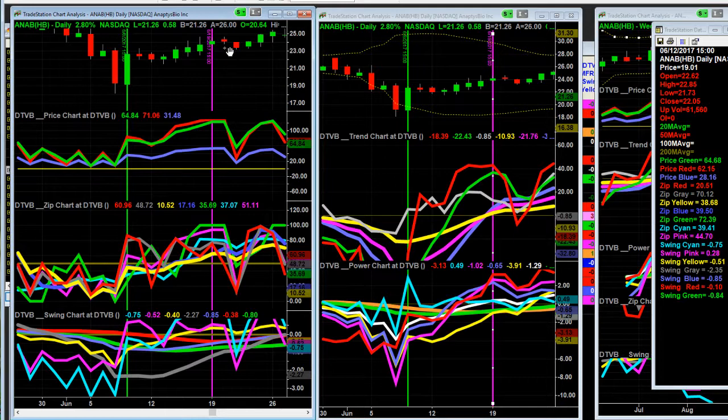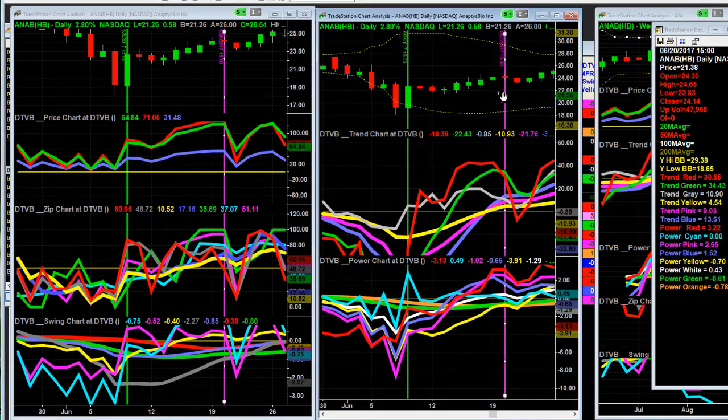Actually, the next day it does even gap up a little bit, but then by the end of the day it ends up being a red candle. So you still could have peaked out on this red candle right here. If you were in that trade, that would have been obviously the day to sell, and it would have been real easy to see because trend red would have started down, and like here, the closing on the pink vertical line was $24.14, and the closing the day before was $24.14. So you could have sold on the close and you wouldn't have lost a penny.